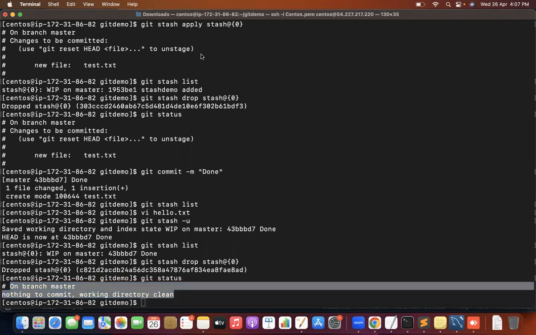Aman, are you getting it? When your file is available inside the staging area, if you drop it, no issue. You can move that file into the committed area by writing the commit command. But if your file is in the unstaged area, when you use the drop command, you cannot move that file into the staging area or committed area. This is where the difference comes between git pop and git drop. Everyone clear?